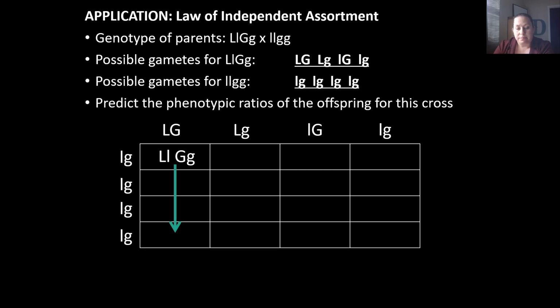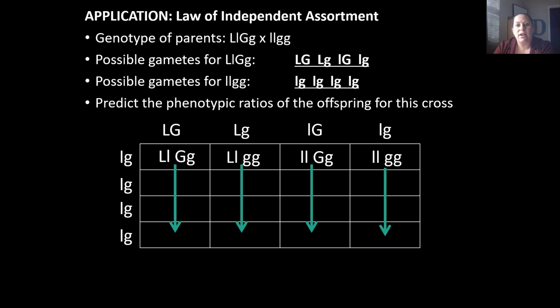Hey, what about in the next one? The next one, I have big L, and two little g's. If this is the case, all of these four in this column are going to be long-winged, but they have black bodies. The two little g's make them black-bodied. The next column is going to have two little L's, a big G, and a little g. Now, the two little L's tell you that they have short wings. The big G tells you they have gray bodies. And last but not least, you have all the recessive. Two little L's, two little G's. In this case, you have short-winged, black bodies.